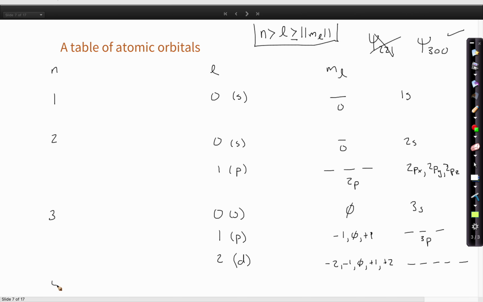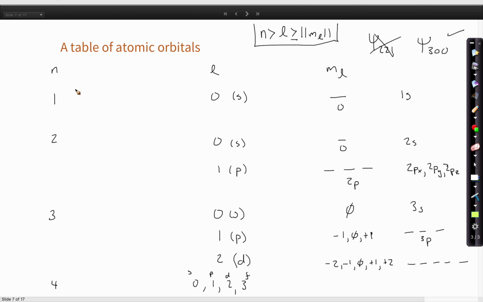And then you would go up to n equals 4, and for 4, I'm not going to do them all. You would have L equals 0, 1, 2, and 3. 0 would be the s orbital, so there would be a 4s orbital. 1 would be the p orbitals, so there would be a set of 4p orbitals. 2 would be the d orbitals, so there would be a set of 5 4d orbitals. And 3 would correspond to the f orbitals, which would be a set of 7 4f orbitals. And each time you go up a layer, you add another L, and you add a bunch more orbitals. So each time you go up, you get many, many more possible orbitals.